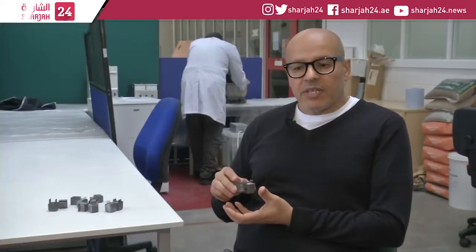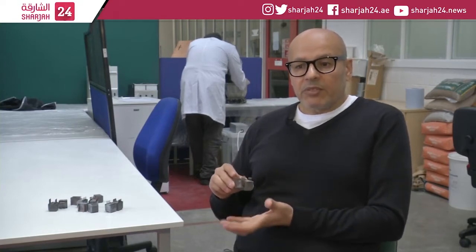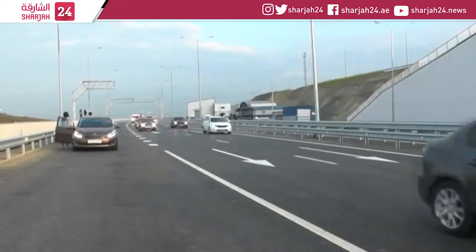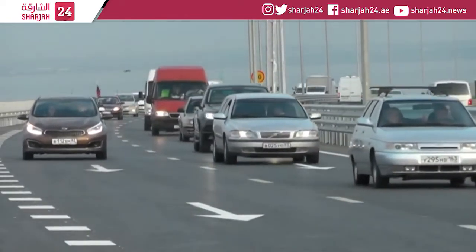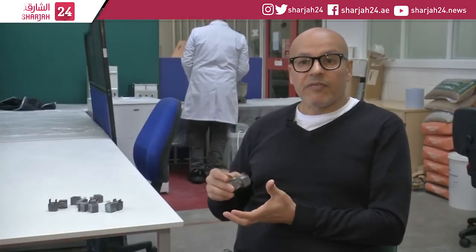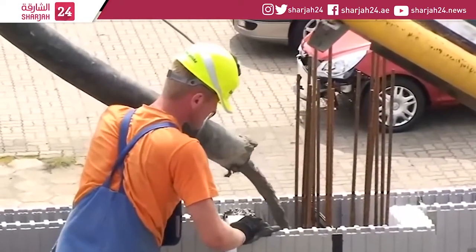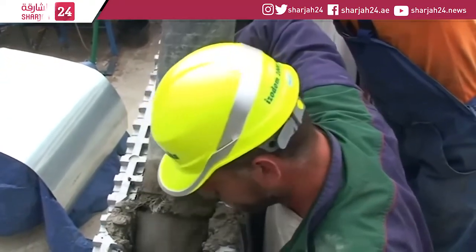In addition to storing energy, these batteries could be used as self-sensors. You can embed them into a structure like a bridge or a wind turbine to detect cracks caused by winds or heavy traffic. Because they are very cheap, you could embed hundreds of these batteries to monitor the health of the structure over time. Retrofitting parts of existing buildings might be possible, while 3D printing the smart cement is also being studied.